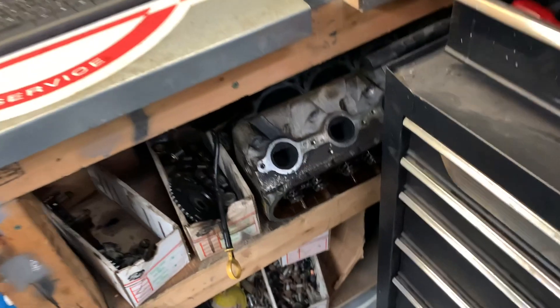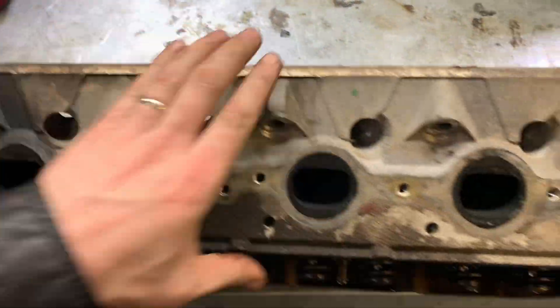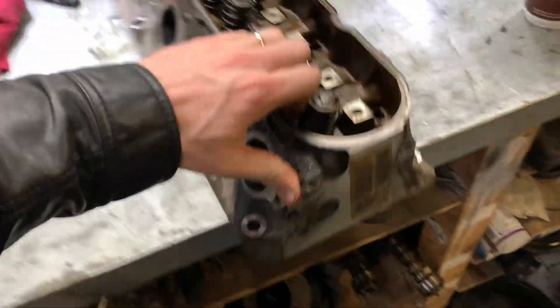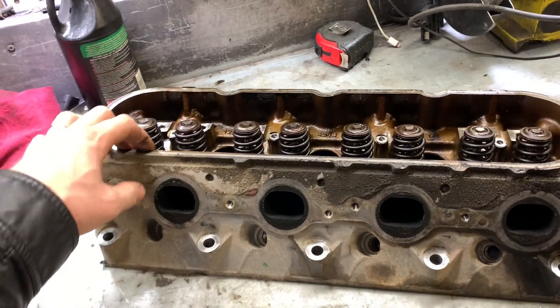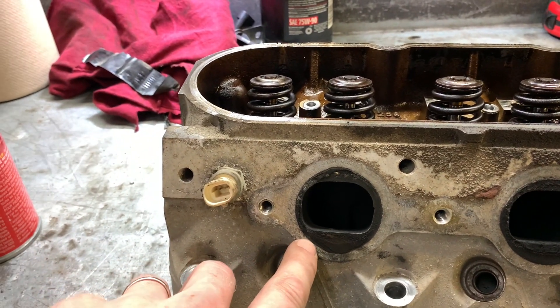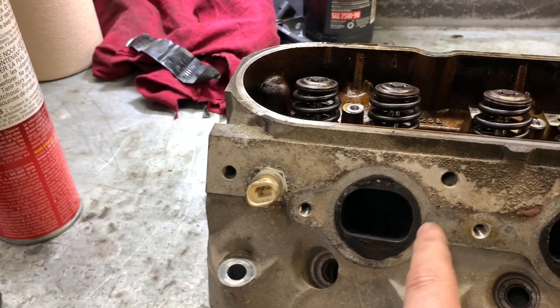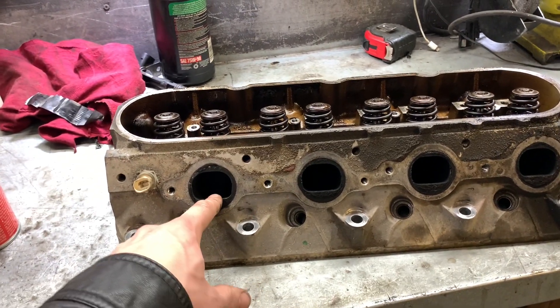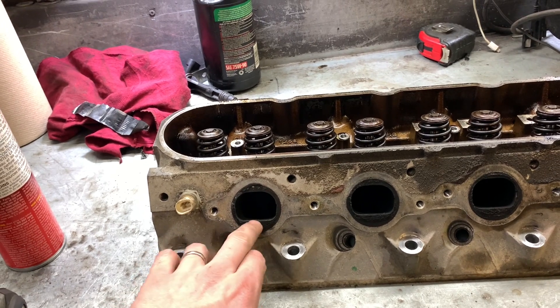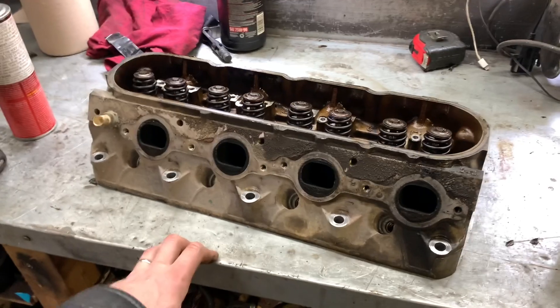So let's go ahead and pull these out. Best part about aluminum heads - you'd never do this with a small block head. These are 243s, two inch intake valves. And you can see, the first thing I'm going to do is port these because that is puny. I'm just going to run the reamer in around here, put a bolt on an exhaust gasket and leave about a sixteenth of an inch for the pipe diameter and ream the hole out that much bigger, because that's a lot of flow obstruction, especially when the port diameter doesn't match the pipe diameter. You get a hard edge here that's going to cause some swirling. So let's go ahead and take the valves out and get some porting done.